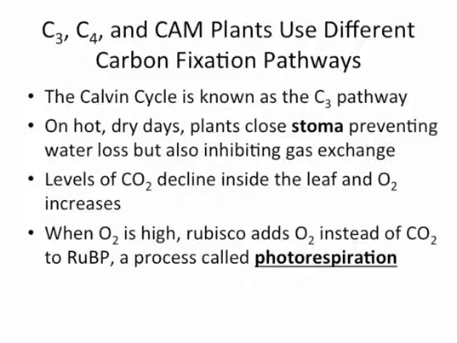So if they're not bringing carbon dioxide in and they're not releasing oxygen, carbon dioxide levels inside the plant are going to go down, and oxygen levels inside the plant, if they keep doing photosynthesis, are going to go up. So this causes something weird to happen. Rubisco is really good at catalyzing that carbon fixation reaction of adding carbon dioxide to RuBP, but when O2 is high inside the plant, Rubisco, instead of adding CO2, adds oxygen to RuBP. This is a process called photorespiration, and photorespiration actually causes a breakdown in the sugar molecules that are inside the plant.